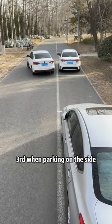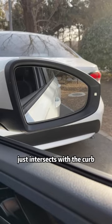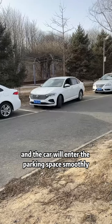Third, when parking on the side, stare at the rearview mirror on the right. When you see that the front door handle just intersects with the curb, turn the steering wheel to the left, and the car will enter the parking space smoothly.